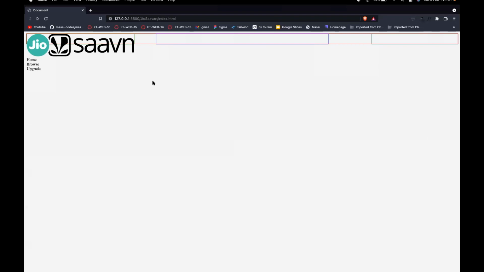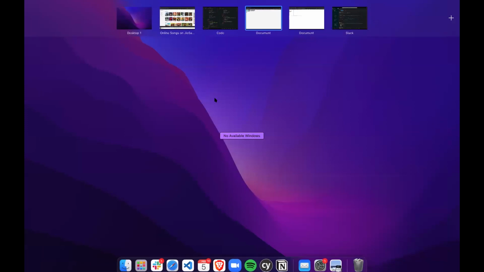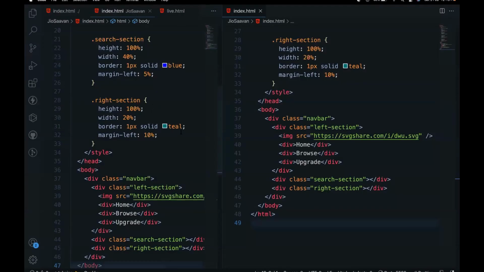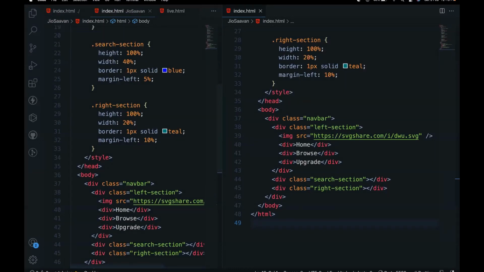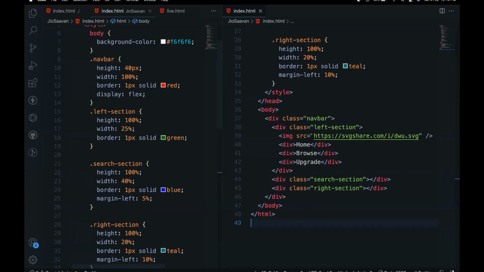So what do we need to use? Display flex for which box? Parent is what here? Parent is the left box, right? So we will move into the left box, left section, and we will give display as flex here. Okay. And for the image also, height is not good.